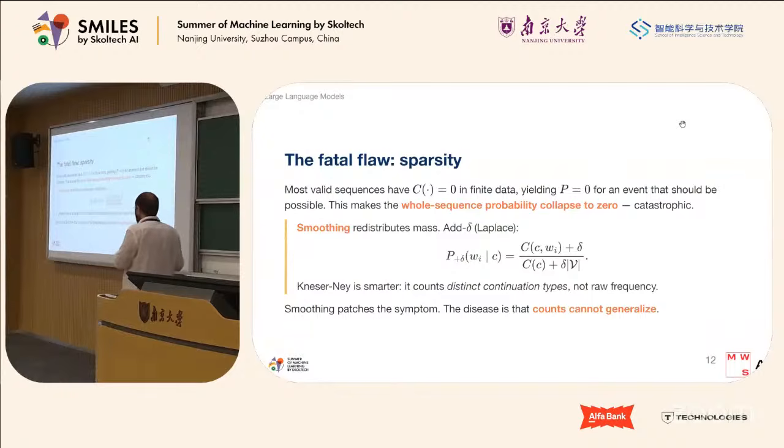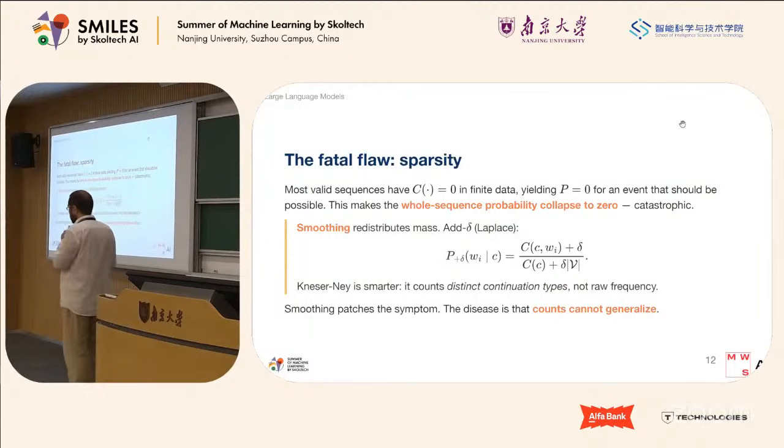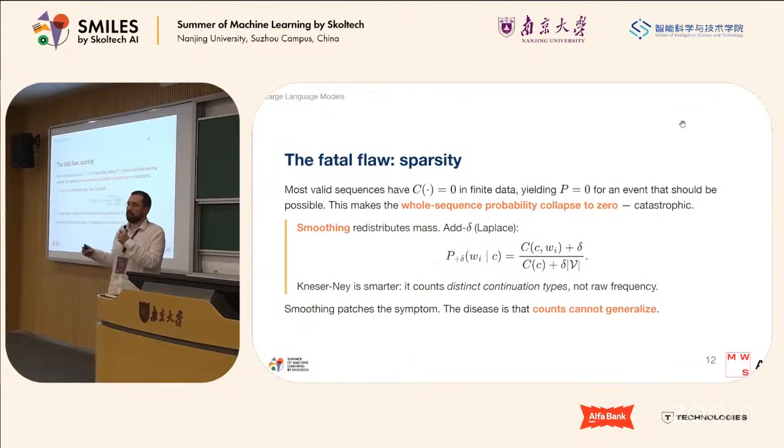Okay, so the problem with this useful technology is sparsity. I think you understand, but let me explain maybe shortly. If we have a set of words from a corpus, our corpus is finite. It is always finite. We cannot work with infinite corpuses. And in a finite corpus, not all word sets are present. That means that if we need to estimate the probability for a new set, new to the corpus, so it is not present in the corpus, the probability will be 0. This is by definition. And this is an issue, and this issue is called sparsity.